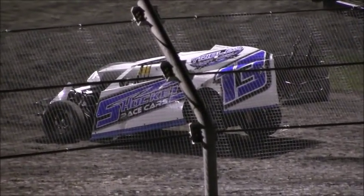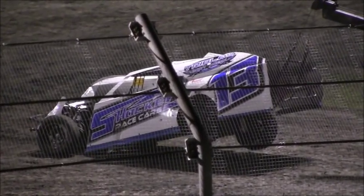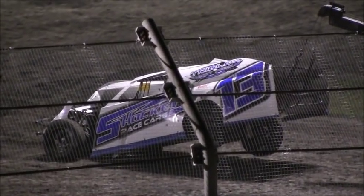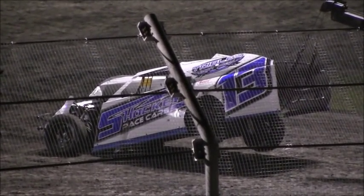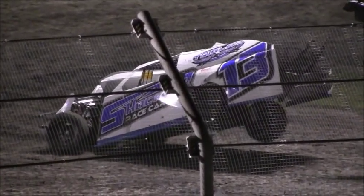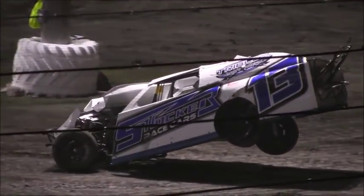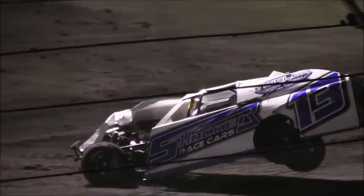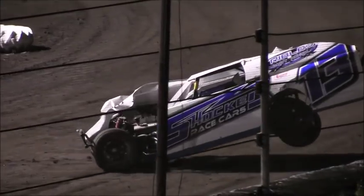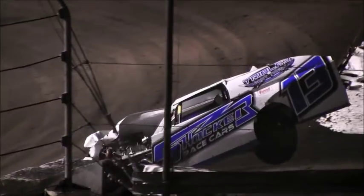And then as you see, folks are down here cleaning up a little bit of fluid that's been put on the racetrack as well. But Terry Starks, just an unbelievably hard hit. Again, it's an old adage, but as they say, you can fix race cars, but you can't fix people. And it's good to see him get out of that car under his own power and walk into the ambulance. Yeah, no doubt about it. That's what it's all about. Safety first, speed second. That's what we preach all the time. And, of course, the chassis manufacturers preach that too, DJ. That's one of their priorities. Make that car safe and make it fast, and that's a pretty good combination.